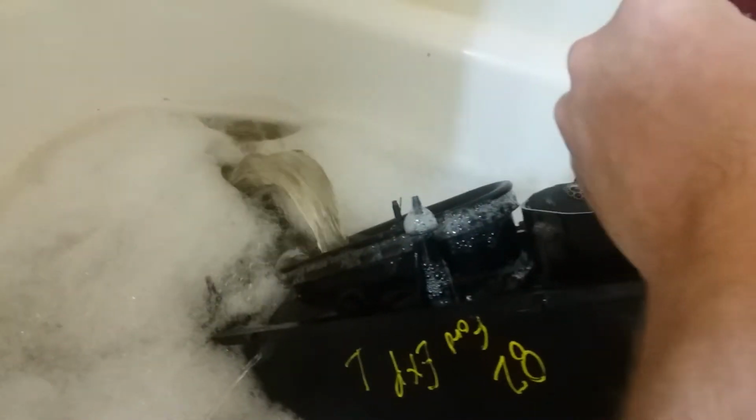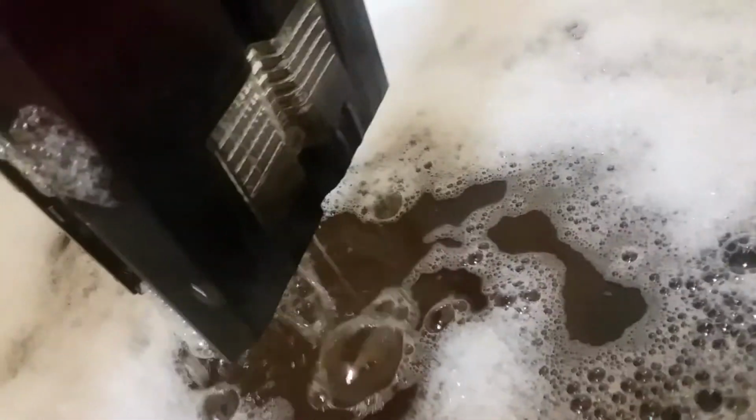pull them up out of the water, drain all the stuff out. You can see that's some really nasty water coming out of there. And I've already drained this guy about 3 times. And this one wasn't even underneath an overhang. This was a clean part from a parts warehouse. But got some insects in it or whatever. This winter I tried making some mud nests in it, so had to clean it out.